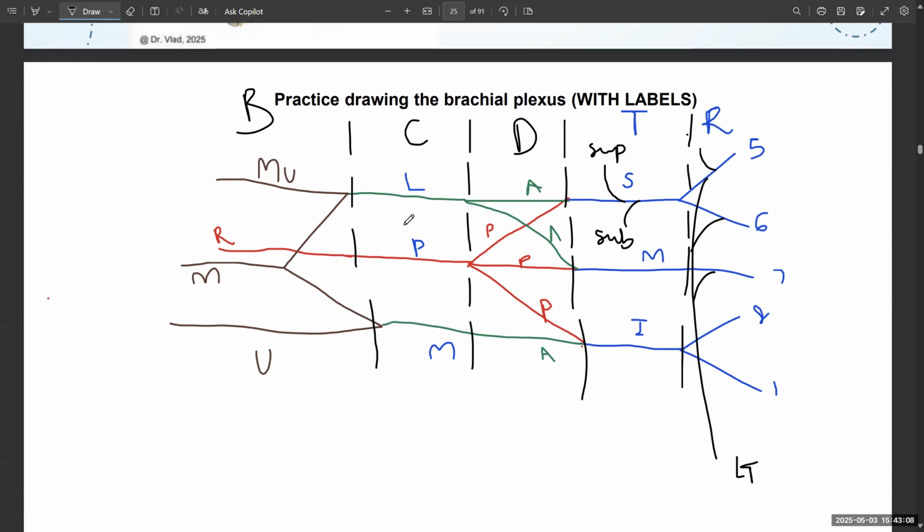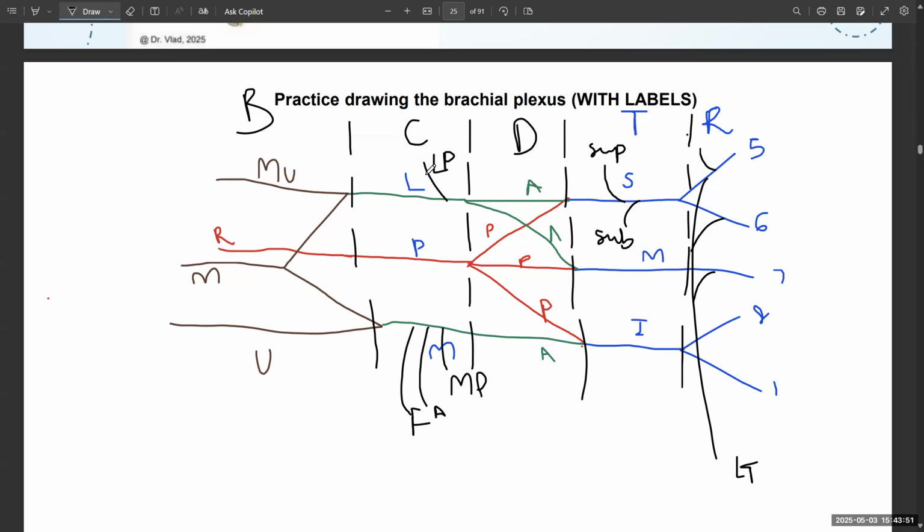Okay. The cords now, we talk about the lateral cord. So it's going to give off the lateral pectoral nerve. Okay. So remember, LP, lateral pectoral nerve. Okay. For the medial cord, we had the medial pectoral nerve. Straightforward, yeah? So medial pectoral nerve. Okay. And then for the medial, we also had two more branches. Recall we had one and two. So this is the medial cutaneous nerve of the arm. Okay. And this is the medial cutaneous nerve of the forearm.